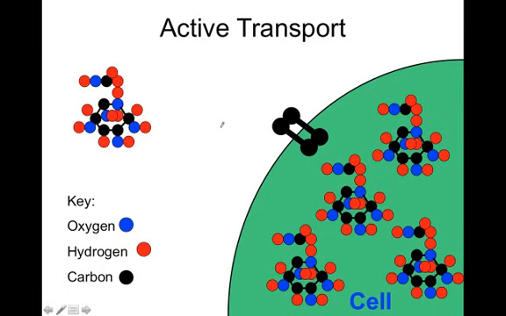Another way things can move into or out of a cell is through active transport. The word active is important because it implies energy is needed. Osmosis and diffusion are sometimes referred to as passive transport - no energy needed, they just move from high to low concentration.